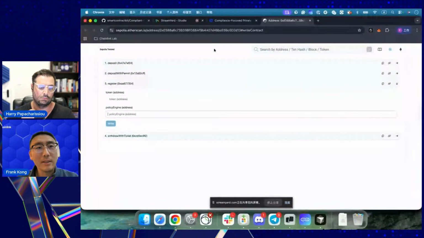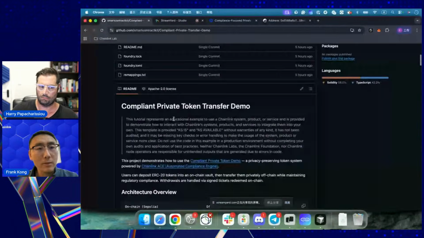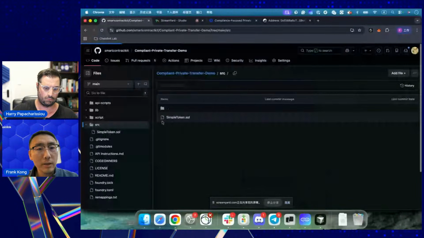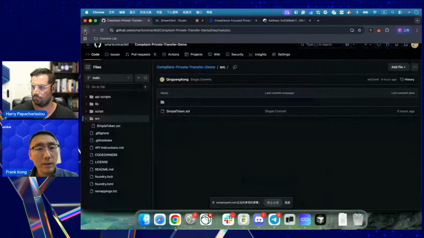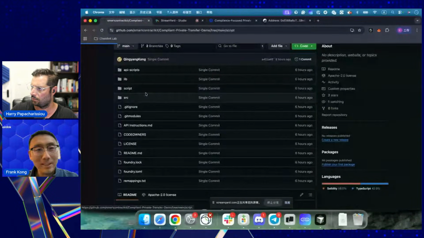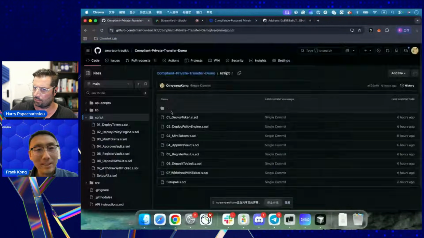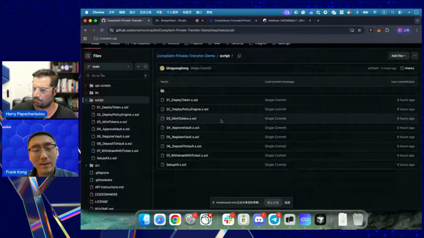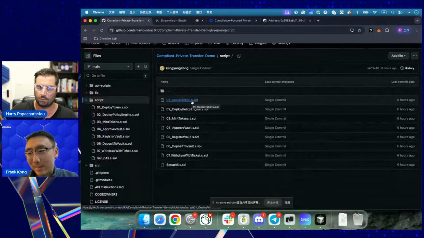In the repo, we have some scripts in the script folder. I'm sorry, not in the source folder. The source folder is used to save the ERC20 smart contract. The scripts are in the script folder, and we have quite a lot of different scripts. Let me zoom in so everybody can see that.